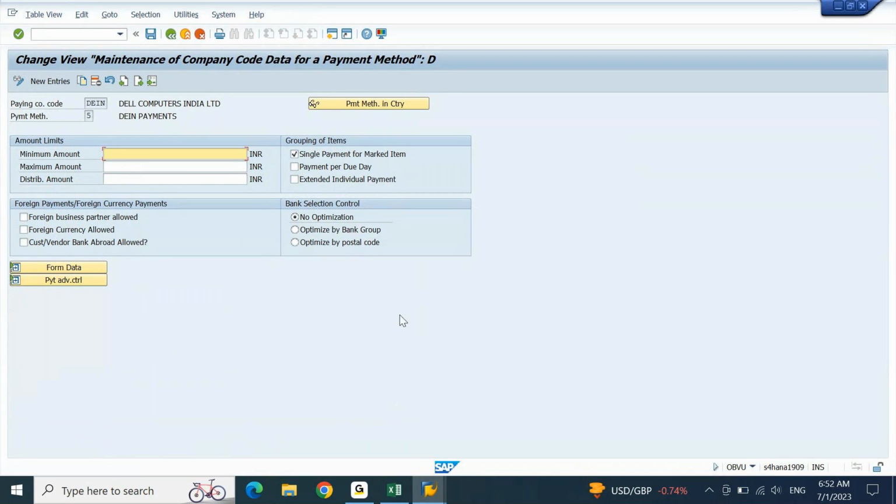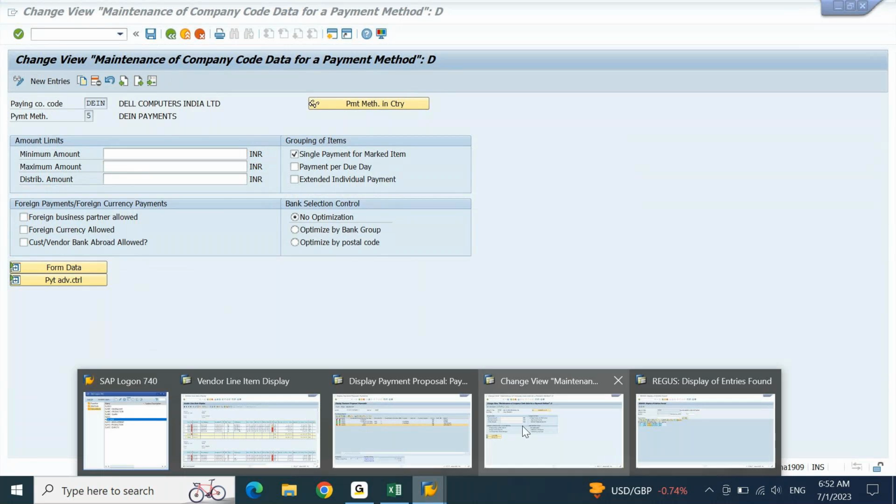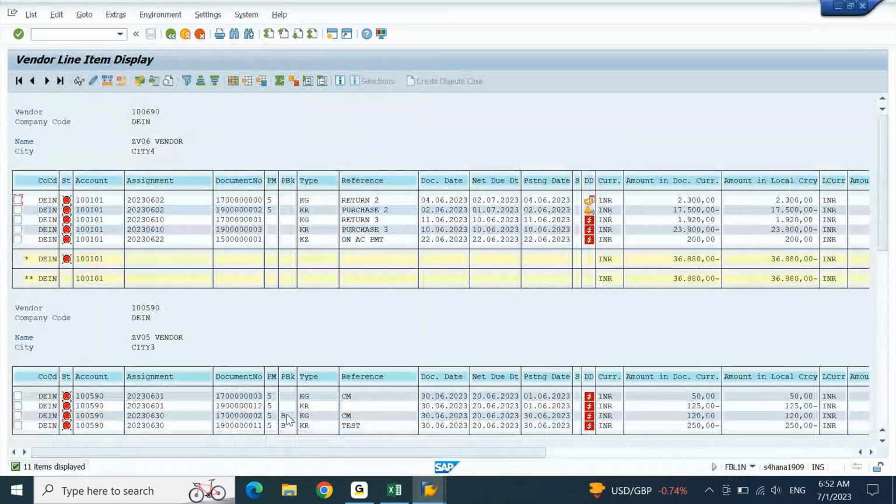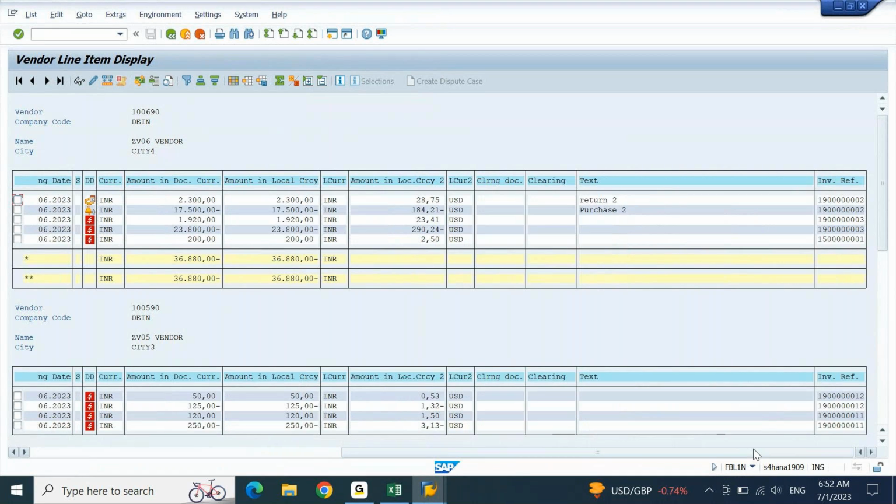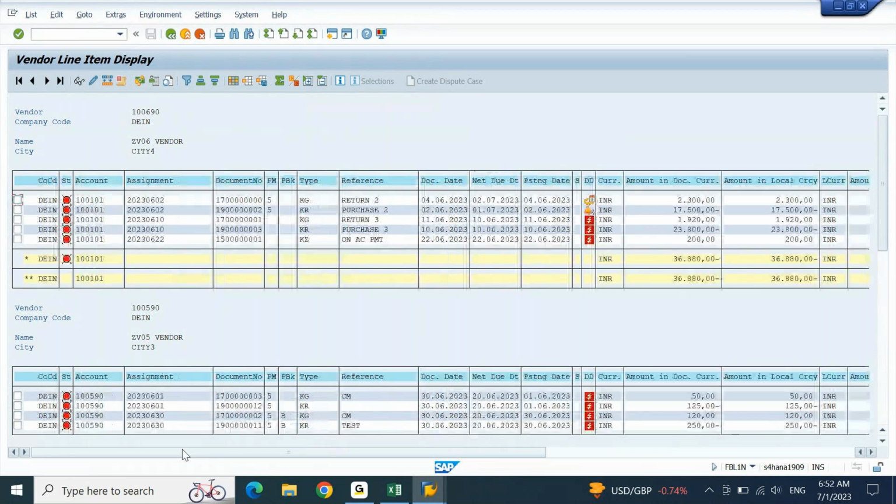This is the first point, and in the second point we are trying to make the payment for an invoice which contains a credit memo. If we look at the right side, inside the invoice number we have given invoice reference, which is the credit memo number. So according to this, whenever you try to make payment for this particular invoice, this invoice is always included with this credit memo.